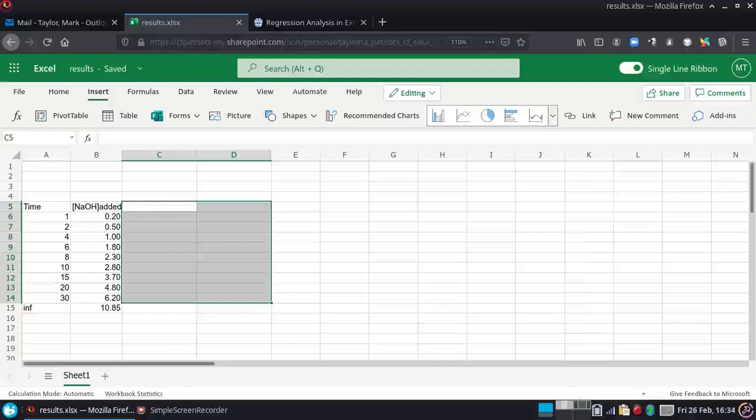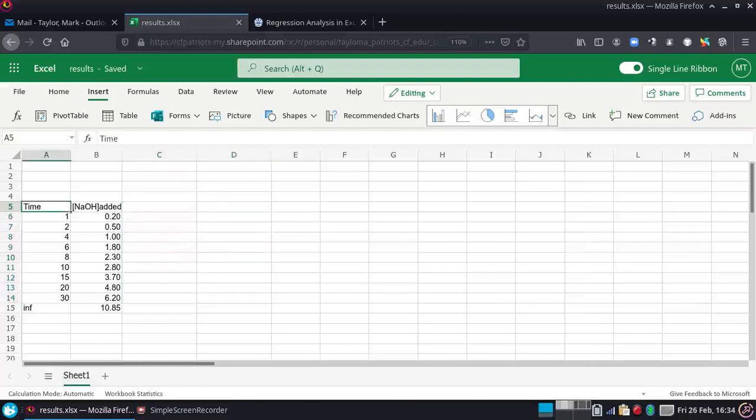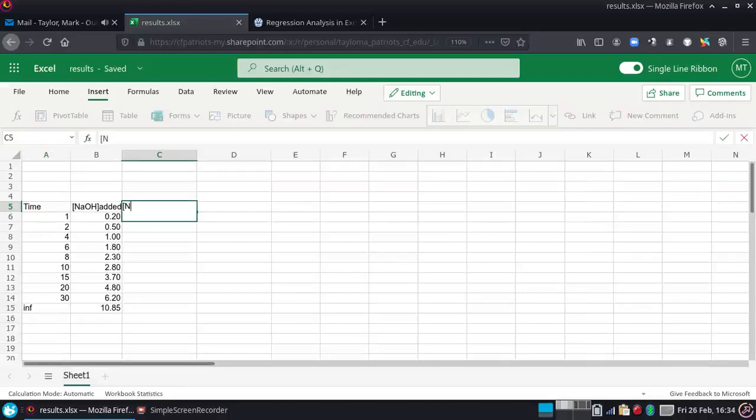All right, folks, what we're going to try to do today is get our data for our solvolysis of the t-pentyl chloride to t-pentyl alcohol. And what I have here on my Excel spreadsheet right now is just the data from the actual lab. So our time in minutes and the NaOH that was added. All right, I don't really want to study the NaOH that was added. I want to see how it compares with what the t-pentyl chloride would have been.